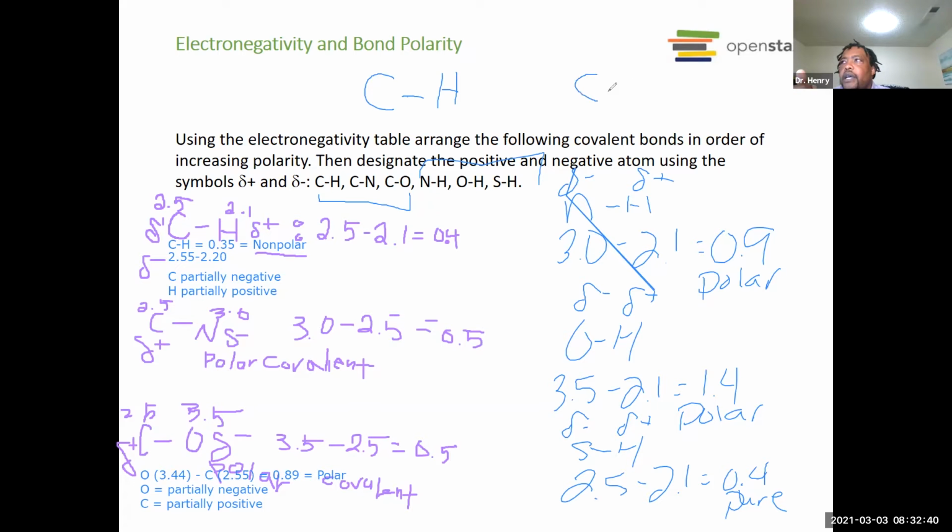Where if we had carbon and oxygen, well, oxygen is stronger than carbon. That means the electron is going to be spending more time with the oxygen. So the electron is going to be circling the oxygen more than it's circling carbon. It's kind of like oxygen gets it 75% of the time and carbon only gets it 25%. Since the electron is spending more time with oxygen, it's going to have a partial negative charge, because the electron is negative and it's around oxygen more. So oxygen is going to be a little more negative than carbon. Does that make sense?